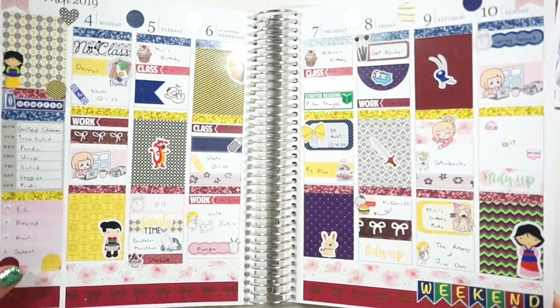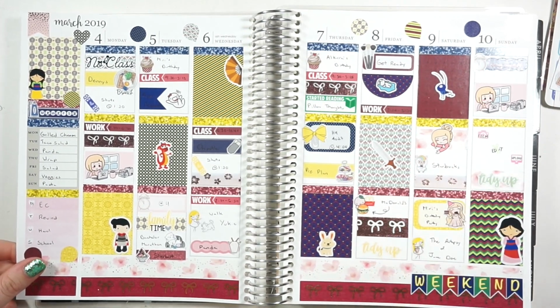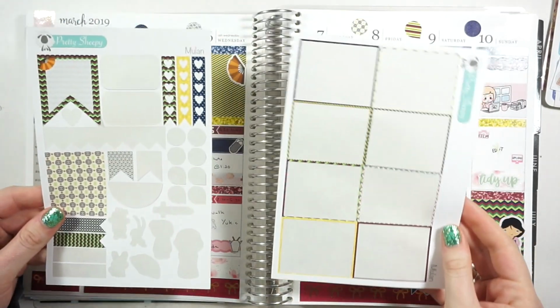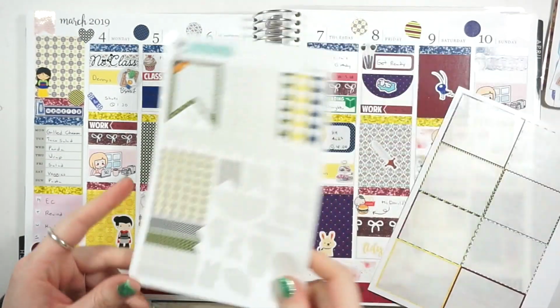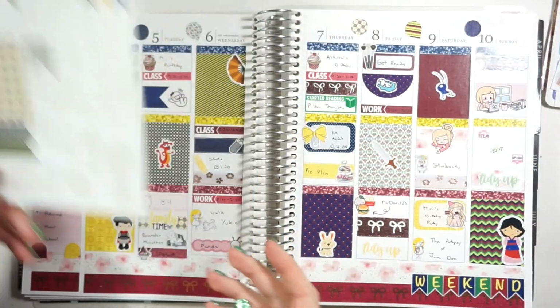Like I said, I feel like I could have done a better job balancing everything, but I'm still very pleased with it. I love Mulan, so I'm glad I got to use these two sheets here. I do only have these few stickers left on here, so I will go ahead and throw this in my de-stash pile. There's obviously nothing left on here, so I'm just gonna put that in the trash.